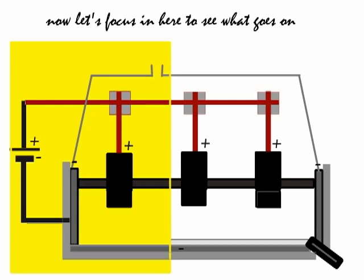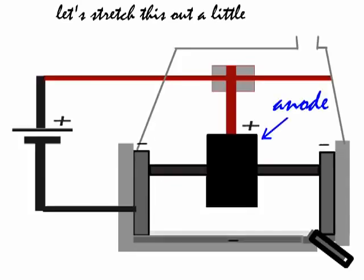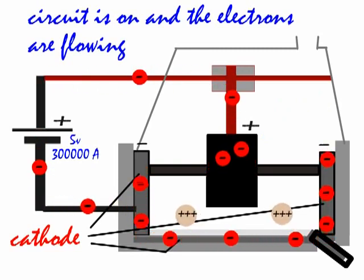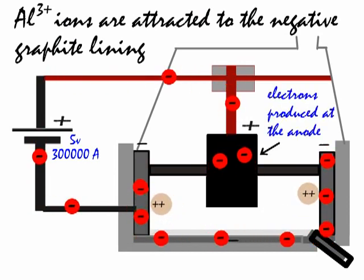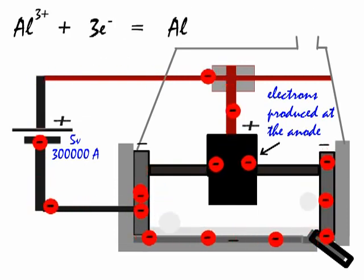Okay, now let's focus in here, highlighted in yellow, so that we can see what's happening in terms of the ions, how they are discharged at the electrodes. So I'm going to stretch this part of the cell out. There's the anode dipping into the electrolyte through the black horizontal line representing the crust on top of the electrolyte. Now, if you can run this video in your mind, it'll help you remember the process, or processes, that take place. So let's pick up on the details of what's going on here, including the redox chemistry.